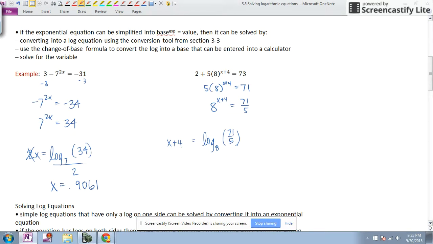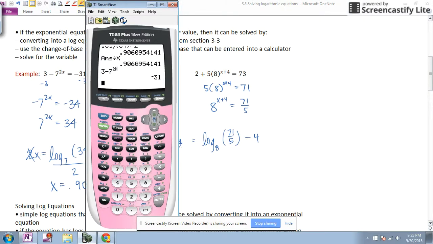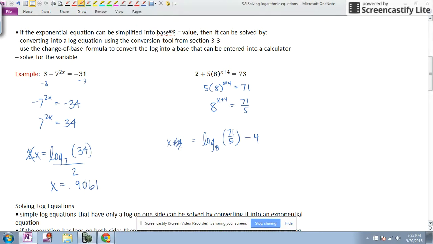Notice the bases are the same. The log is equal to the exponent, and the input is what was on the other side of the equal sign from the power. Now I know that's set up. I will then move the 4 over by subtracting 4, so that's gone. And now I'll grab my calculator as I go alpha F2 5. I have 8 of, if you want, put in the fraction, or I'll just use 71 fifths. And then on the back end, minus 4. And it is negative 2.7241. Finished. Beautiful. And logs are way nicer than you would think.